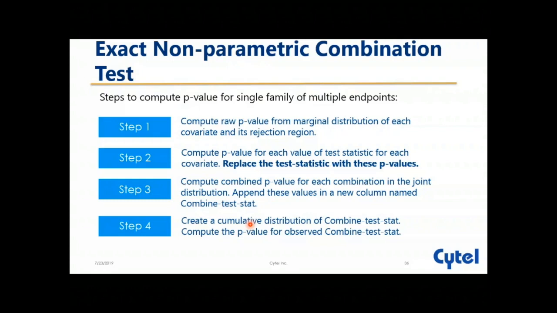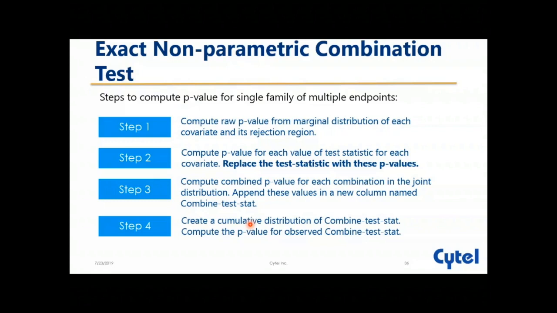So that was the idea of the authors who started writing about this non-parametric combination test. We have implemented that idea of replacing the test statistic with its corresponding p-value. So now we have the p-values as the test statistic. StatExact has also provided something similar for single 2x2 data when we implemented Boschloo's test, where the p-value of the Fisher exact test is considered as the test statistic. Here we are doing something similar: instead of the test statistic, we are using the p-value.